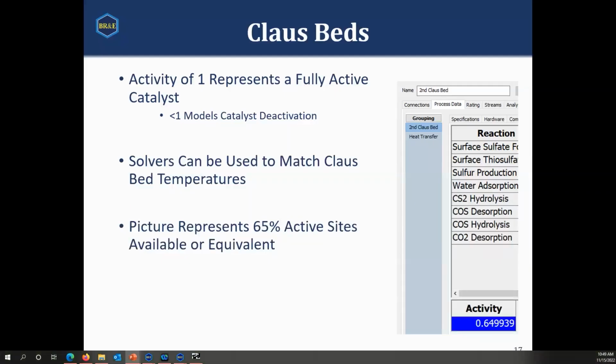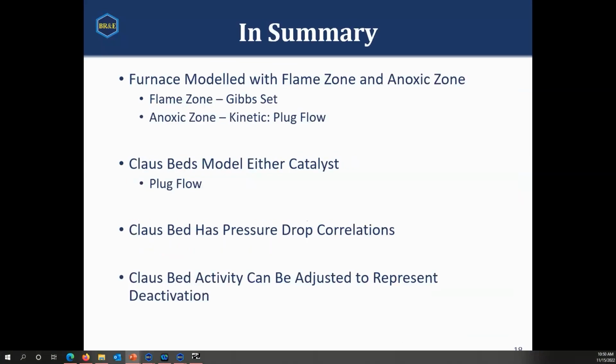So from there, we'll go back to the PowerPoint, and you're almost done here. I've been talking for 45-ish minutes, and we're just going to summarize what we've gone over. We have a furnace that we can now model with a flame zone and an anoxic zone. We have to break up that block to represent the different parts of the overall vessel. That flame zone right at the beginning, and then the anoxic zone representing the chamber of the burner.